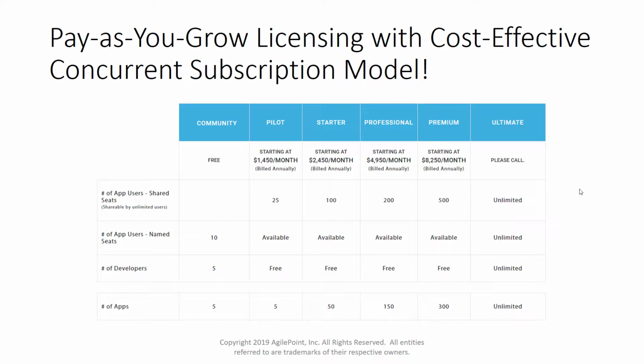And then lastly here, before I jump into the demo, I'd like to give you a quick sense of our pricing model. Now, this is always available on our website, but in short, there are a number of tiers that will correlate to your level of usage within AgilePoint, starting off with our free Community Edition. This is a fully functional version of our technology and is a great way to help build initial value within your organization before moving on to a licensed tier. So with that being said, let's go ahead and jump into a demo and give you a sense of the different types of applications we can build using AgilePoint.